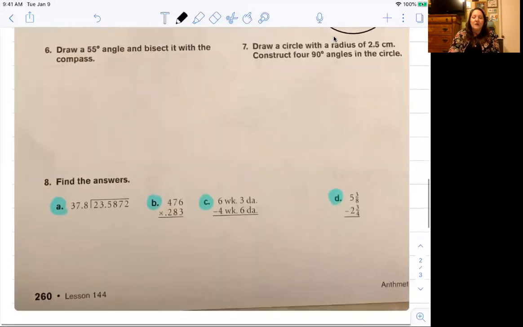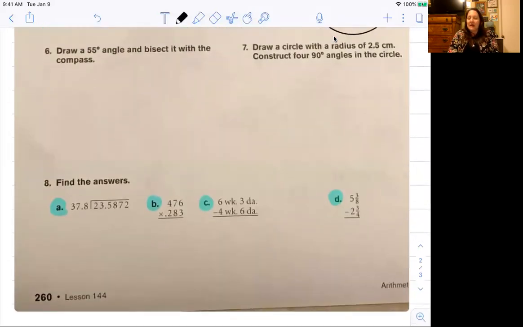Okay, and then you also have 8A, B, C, and D. C is like we did tonight for homework. For classwork, okay? Letter D, you need to find a common denominator first. It'll make it a lot easier for you to work it out. Denominator, okay? And letter A, oh, we got to move that guy. Remember, we always have to move it before we divide.